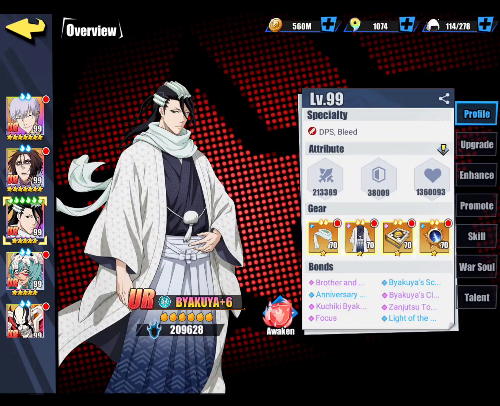So, anyways, guys, as of right now, it's kind of underwhelming, to be honest. I thought he would have been doing a whole lot more damage, but as of right now, it's not really too much damage. His attack is kind of low. His attack is only 213k. Then again, I don't have him at Prismatic Blue 2, so that could be another reason why. Maybe I should just get him to Blue 2 and see what happens.